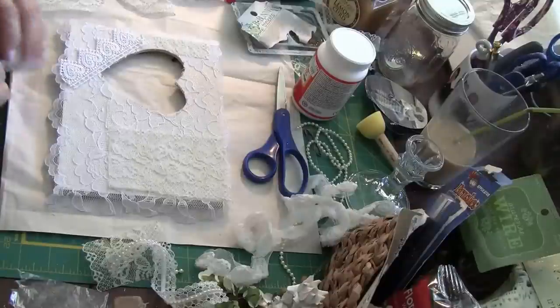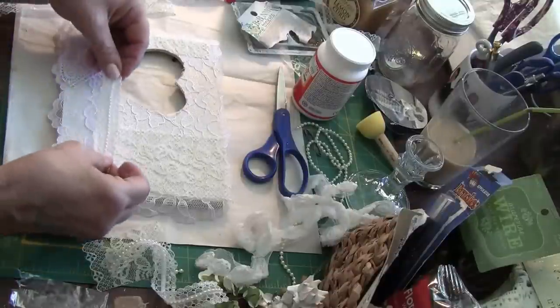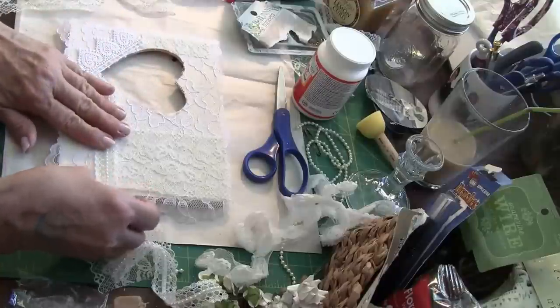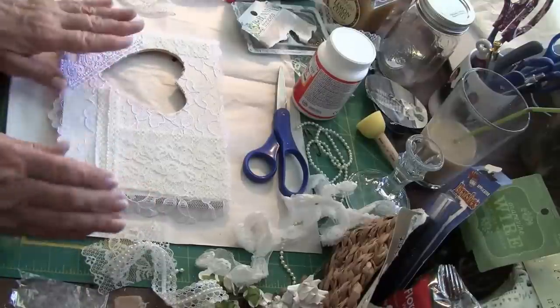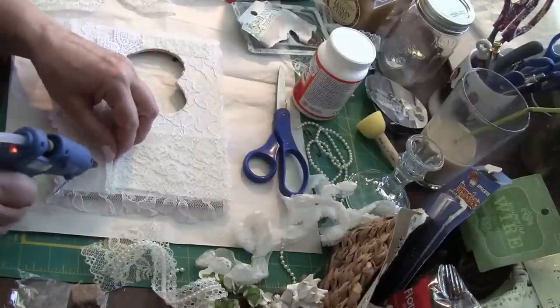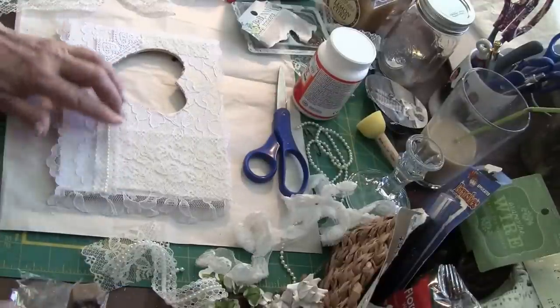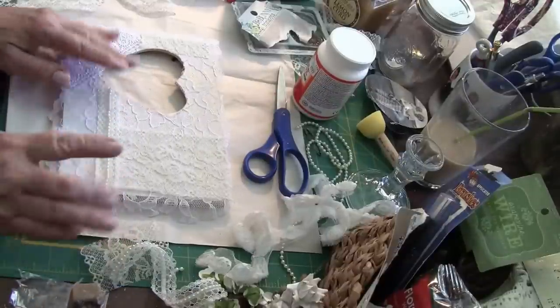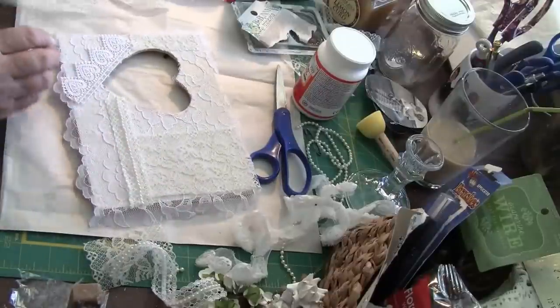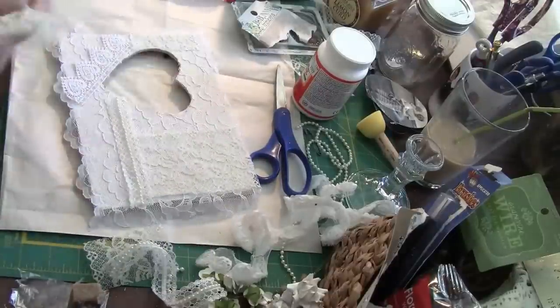I have a couple other things too that I want to show you that I want to make for Mother's Day. Well, it doesn't have to be just for Mother's Day. I mean, it could be for a birthday or whatever, I guess. All of these trims, by the way, I got at Hobby Lobby, except for this. And this I've had forever and I do not remember where I got it.